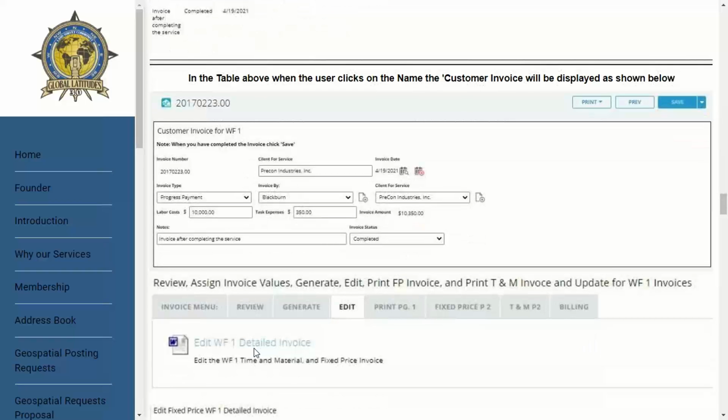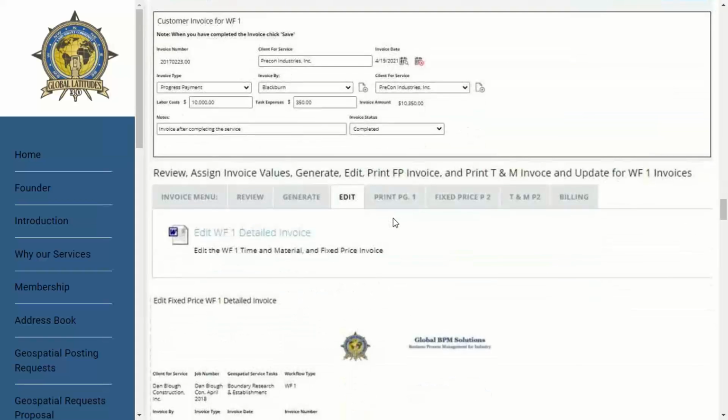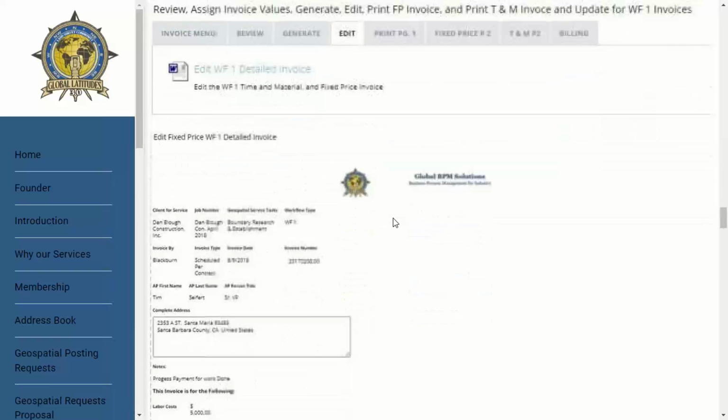And this is what it looks like on the invoice that is being done. In other words, you use that information, you printed it up so that you would input the same information for the invoice. And then the invoice is generated and you're ready to go and edit.